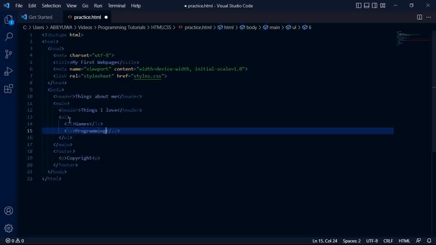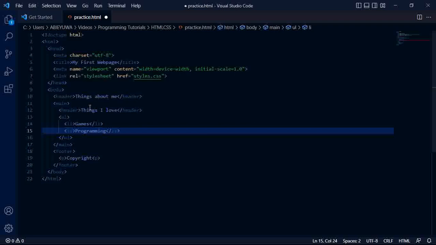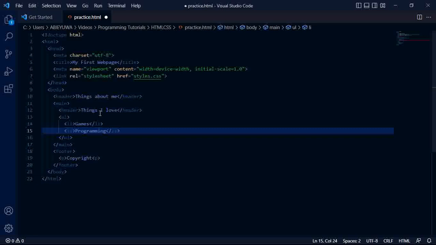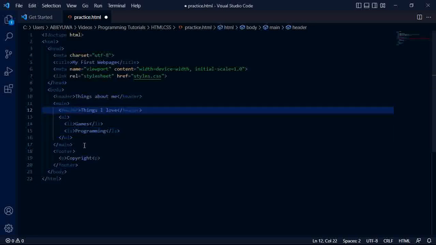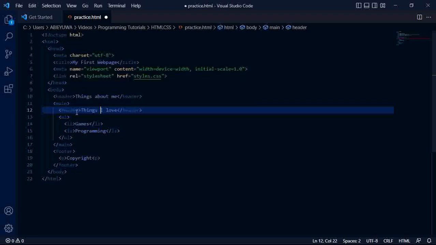So now we have an unordered list with two list items, a header, and a main inside of our main tag. Basically, we can see that this is the main information in the web page. So this is just the header, and then we have the main information, and then we can go to the footer.